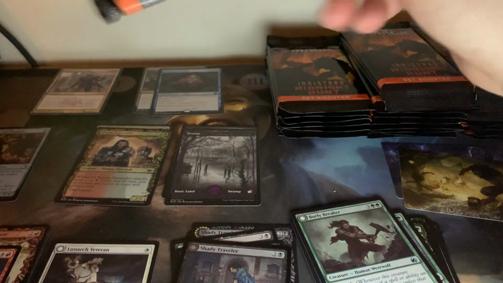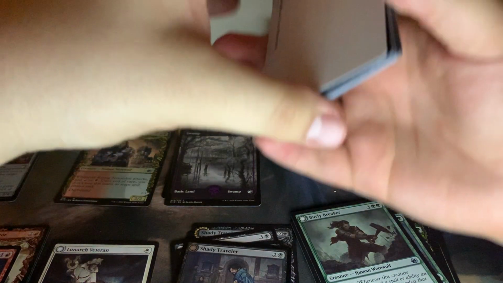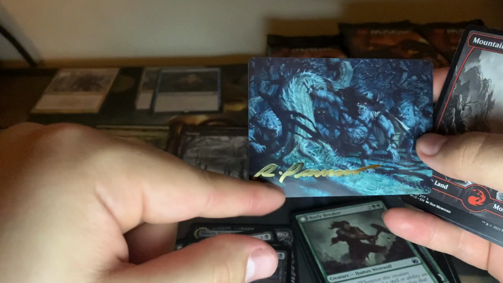Grafted Identity is okay. I actually have a mono blue theft deck, Empress Galea. I'll put a more recent deck tech up for it. It doesn't make the cut. It's not that great. Gold stamped. I don't know if these are actually worth much, but I know people look for them.